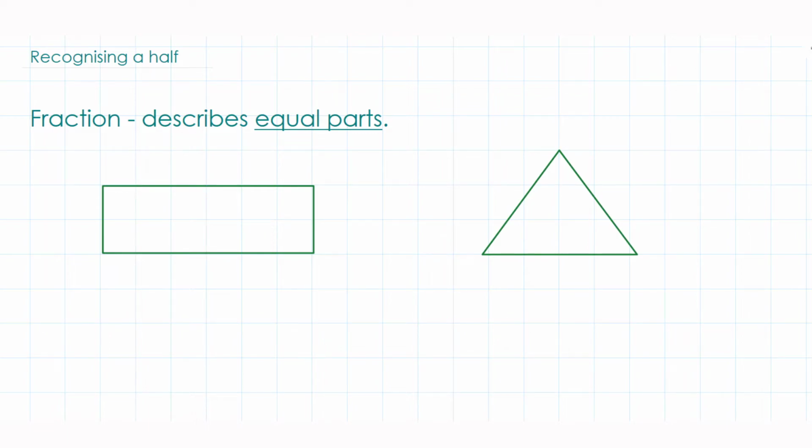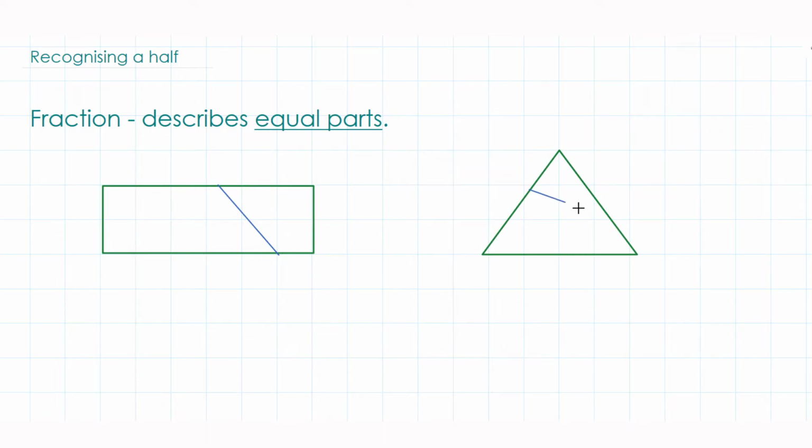Let's look at some more examples. Let's look at this rectangle and split it up again. Maybe like this. Okay, what can you see? What do you think this time? Think about our learning so far. What are your thoughts? Have I split up the whole rectangle into 2 halves? Have I? And how do you know? What's your explanation? The answer is no. This time I have not split up the whole rectangle into 2 halves because they are 2 unequal parts. And fractions involve equal parts, only equal parts.